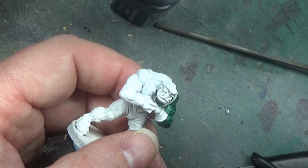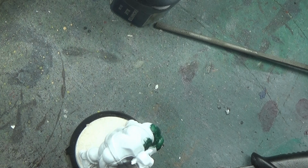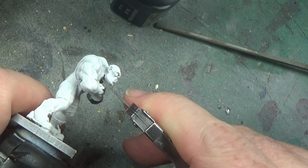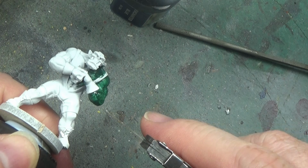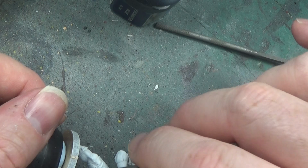So I'm just looking for my little knife that I have, looking around. I can't see the little one, so I'll have to use this one. And this is just to clear that bit off. Jeez, I can't believe how bad a job I've done of cleaning these up. I thought I'd really done them.